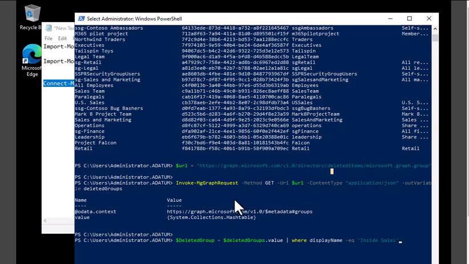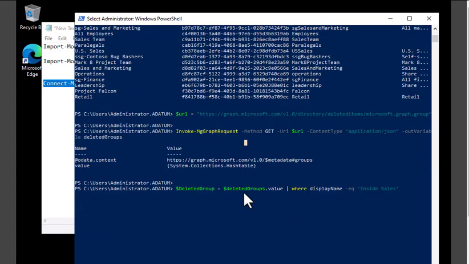Then we are going to use the invoke command, and now it is done.